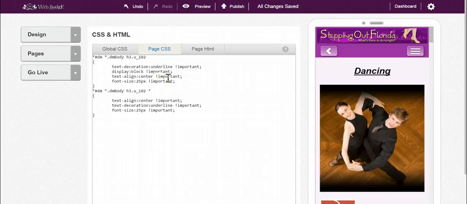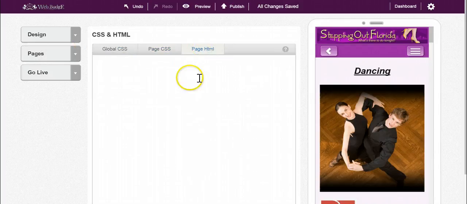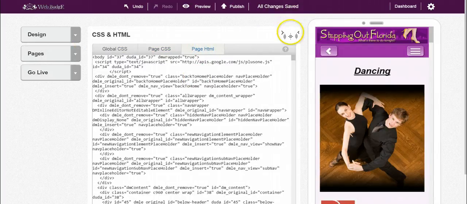So next thing you know, you have page CSS. It's like the global CSS, but it's page by page, whichever page you're on. You can tell by looking at the right hand side what page you're on, or if you need to, you can come over here to the pages and find it that way, or search through pages that way. Page HTML, like I said before, I don't touch page HTML. It's up to you. You could do that if you want to, but if you are a beginner, you probably won't even need to touch it.